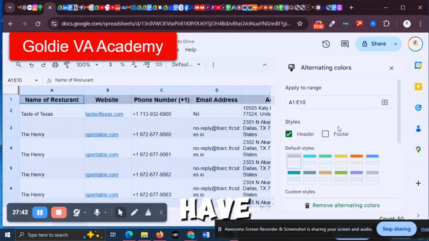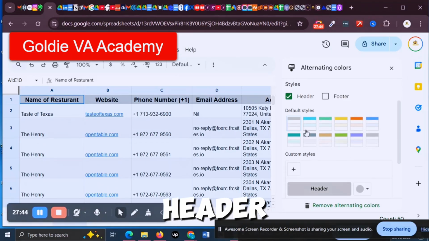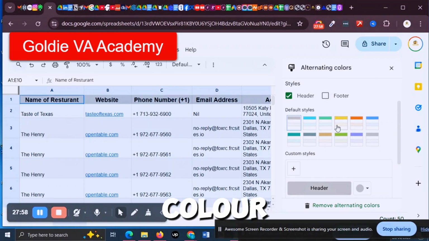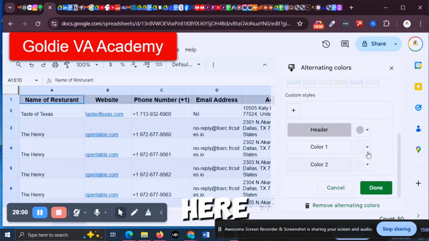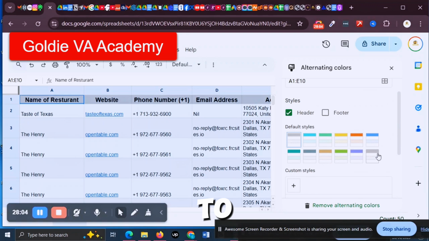Then if you want the header and footer to be separated or to be thick, you can do that, but we're not doing footer here because this is data. The only place that is important is the header, which is where we have the captions. So now here you select your colors. If you have any color in mind, you can put it here, but it's best to select from what they have.